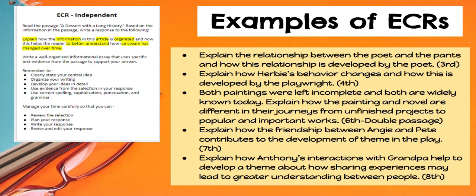Okay, these are some examples of ECRs that TEA released. And these came from that same document, which is called the item samplers. They all follow this format, which is the format that I'm using. It'll start with read the passage, and then it'll have the question, which does not have a question mark, by the way. It usually starts off with the word explain. So explain how the information in this article is organized and how this helps the reader to better understand how ice cream has changed over time.